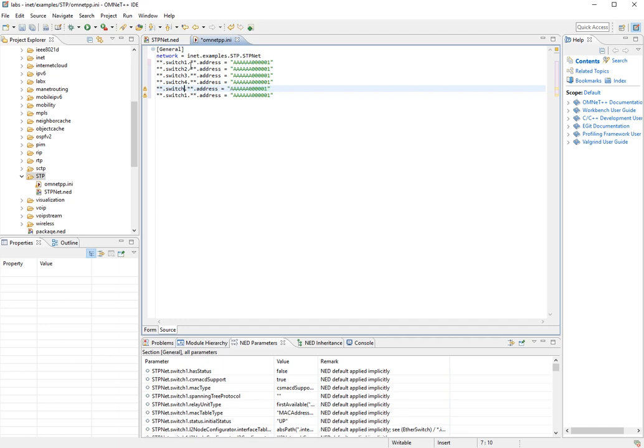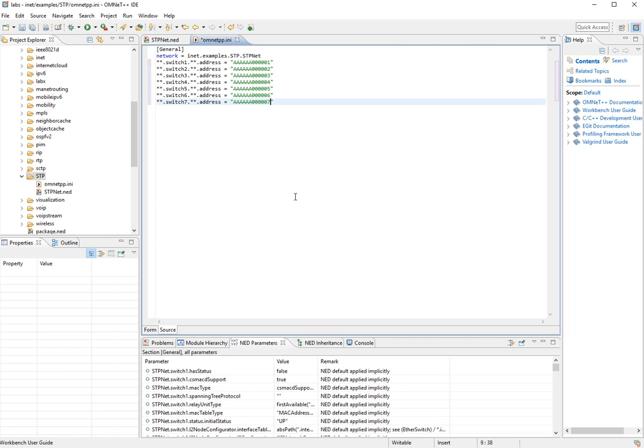And the last one here is number 7. Okay, give them a different address. So of course this one is going to be 2, 3, 4, 5, 6 and 7. Okay, so now they have different addresses.